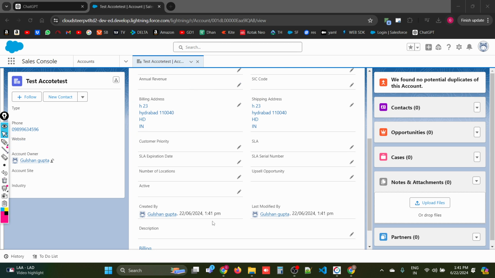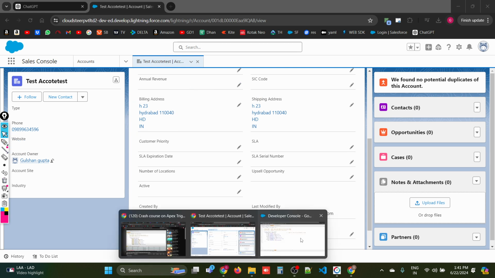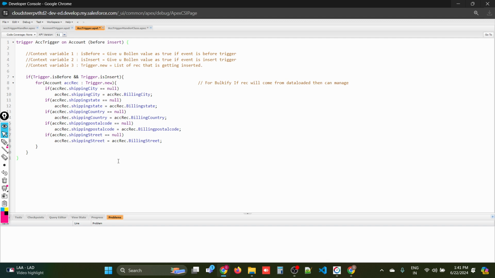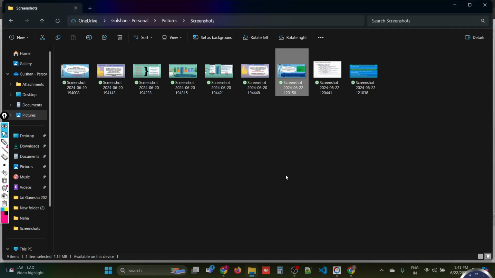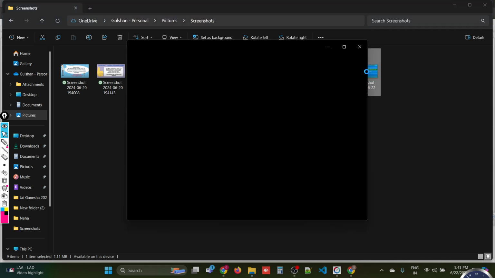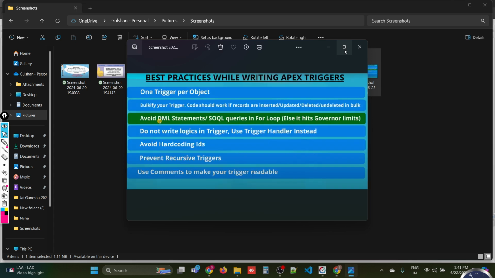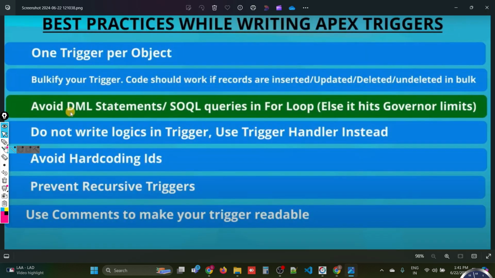Okay, so let's go back to our code, and we need to check that our code is according to best practices or not. So we have created one trigger on one object.